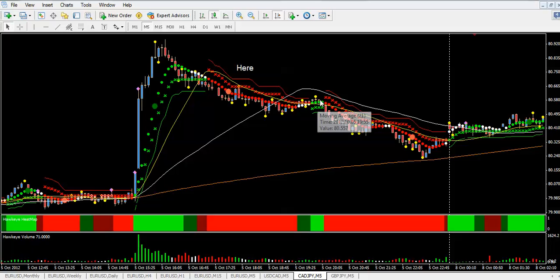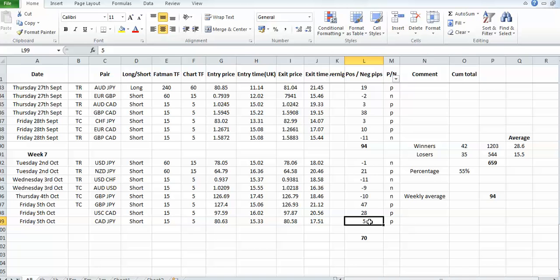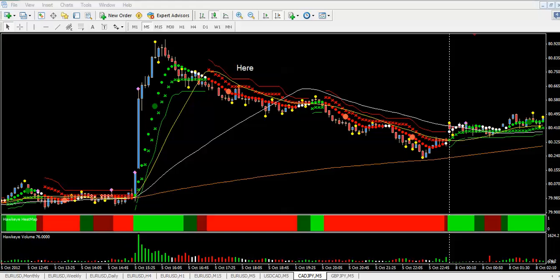Now, as tempting as it may have been to stay in that short trade, you must always 100% of the time, not 99%, 100% of the time, stick to the trading rules in your trading plan. And my trading rules say that when the market closes clearly above the crosses, I get out. So in this particular case, that was a fairly short-lived trend which came in with a very modest, there it is, 5 pip profit.